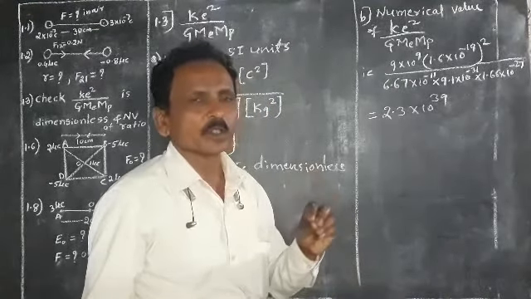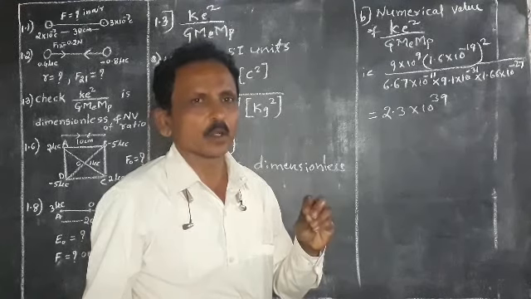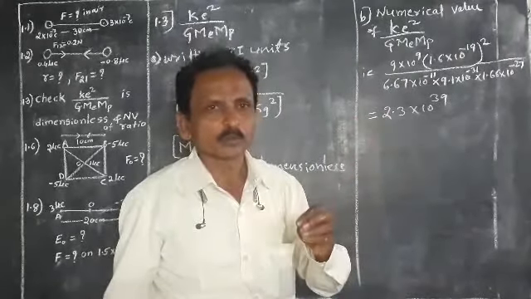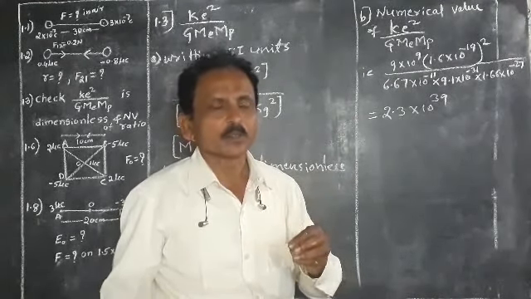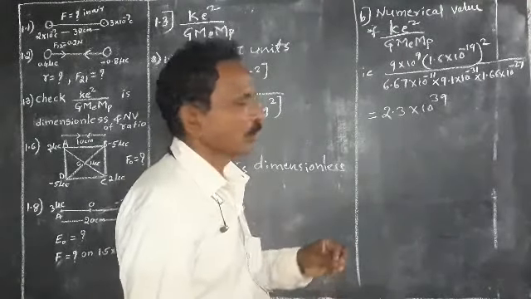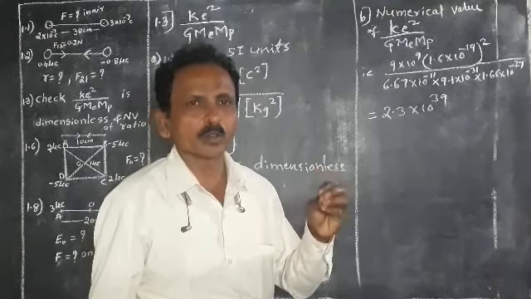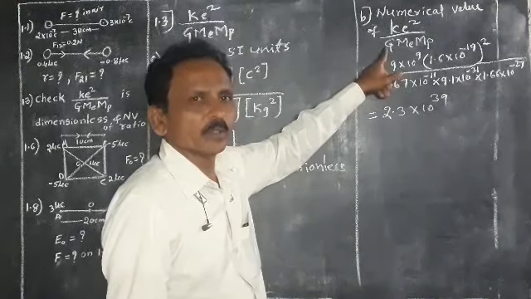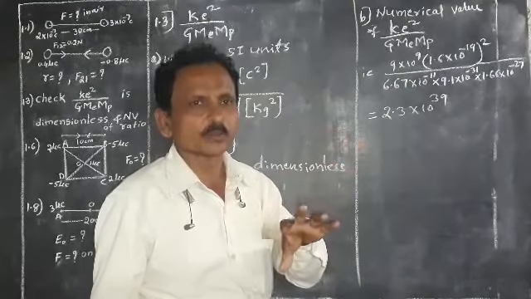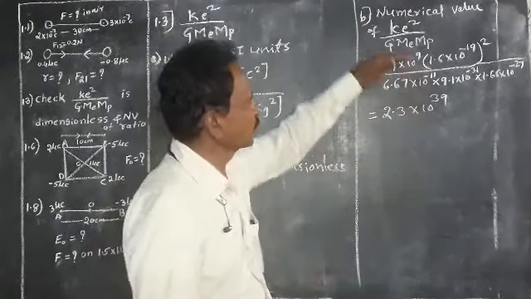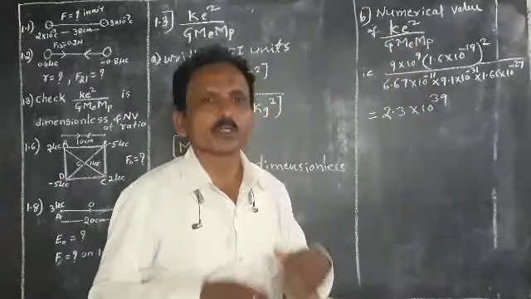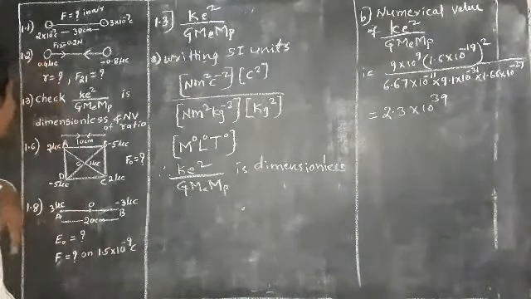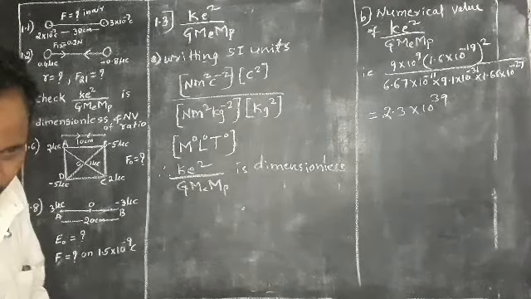It means that the electrostatic force of attraction between an electron and a proton in air medium is very much greater than the gravitational force of attraction between a proton and electron placed at the same distance. The gravitational force is very small, and the electrostatic force is very large. It is the significance of this ratio. Clear? Now, number 4.